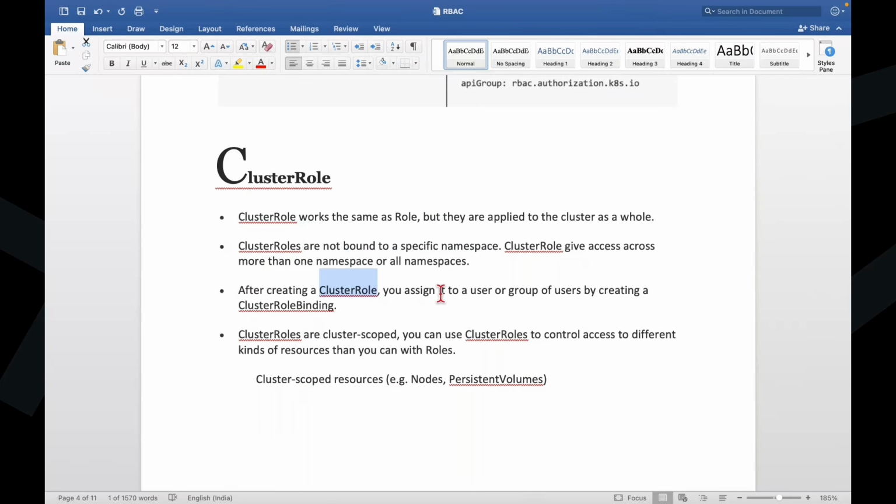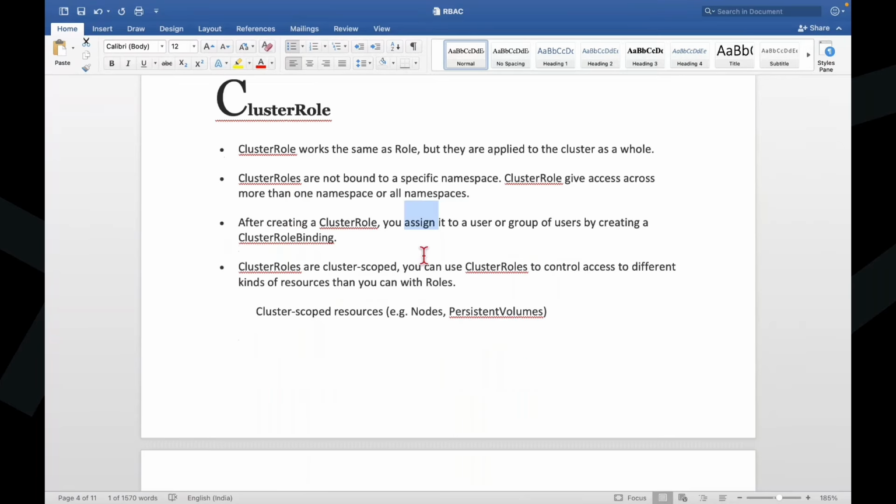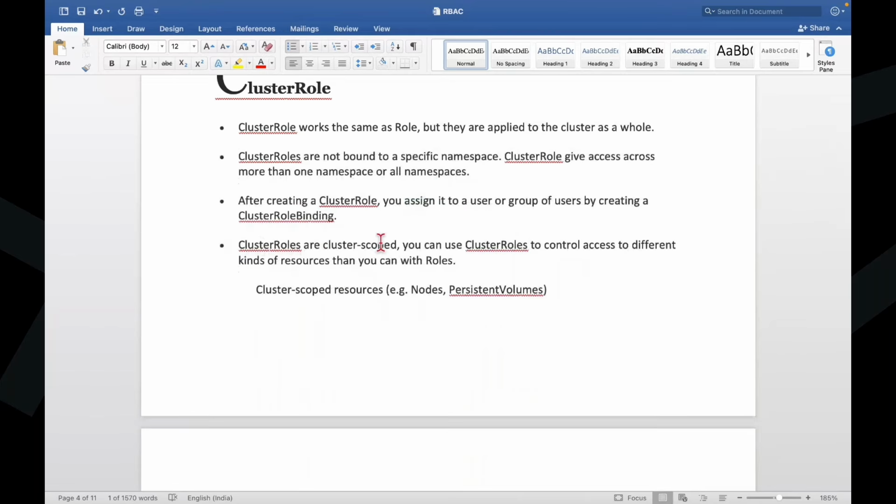Cluster roles are applied to the cluster as a whole, not bound to a specific namespace. This cluster role gives access across more than one namespace or all namespaces. After creating a cluster role, you can bind it to users or groups by creating a cluster role binding. Cluster roles are cluster scoped. You can use cluster roles to control access to different kinds of resources that you can't do with roles.